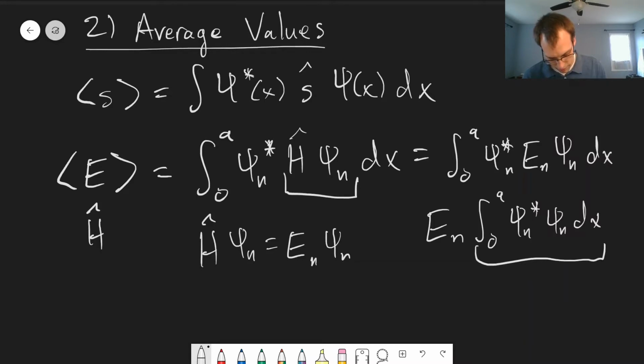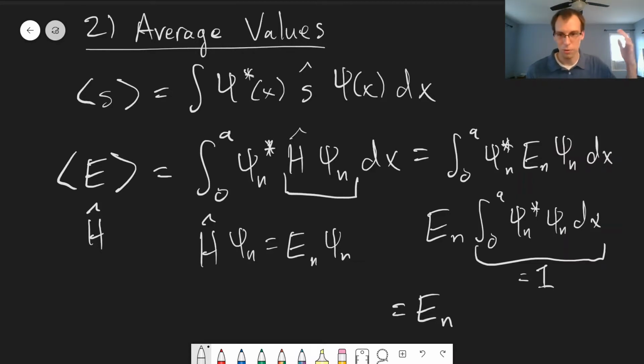But by definition, this integral is equal to 1, because this is our normalization integral that we had earlier. This is the probability distribution. Now that we don't have that operator in the middle, it is simply the probability distribution, and if we integrate over all the box, it has to be equal to 1. And so our average value is just what we'd expect. It's the energy. This shows that if you use an operator for which the wave functions are eigenfunctions, you'll just get back the eigenvalue.